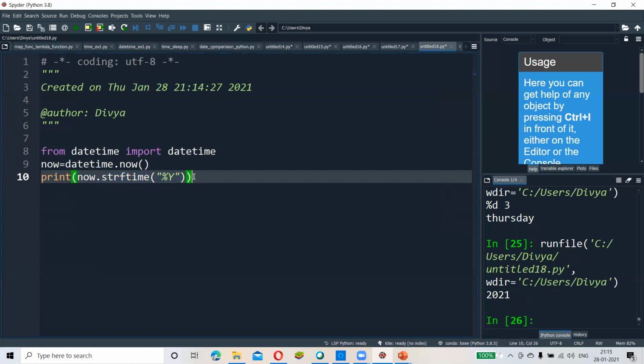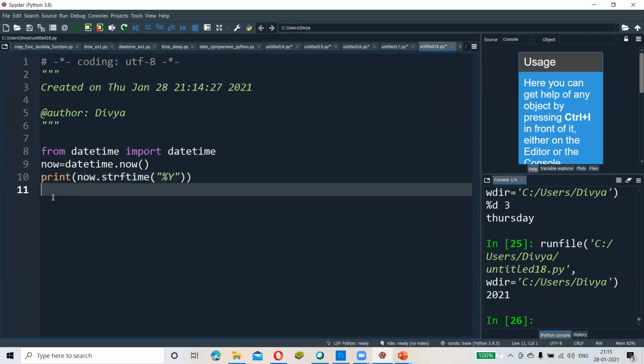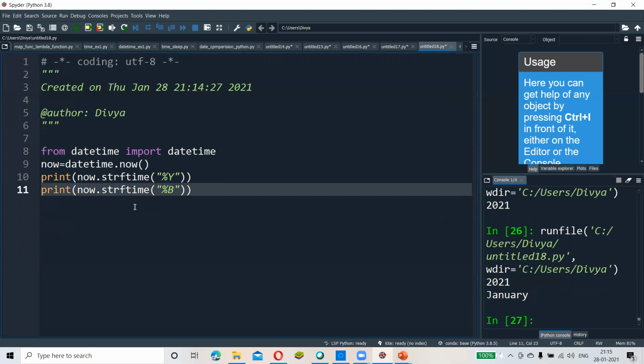2021. Now I want to print a month. So what should I take? Month means B. January, so we print January. They have defined these as standards.